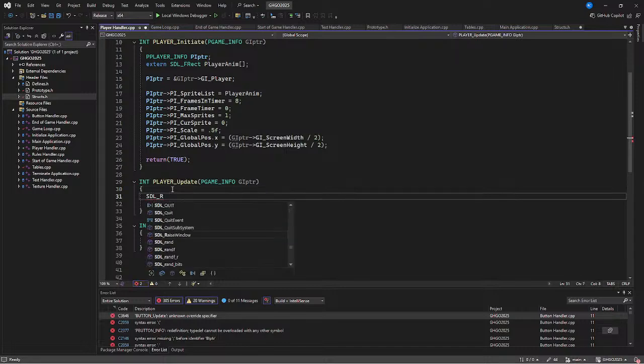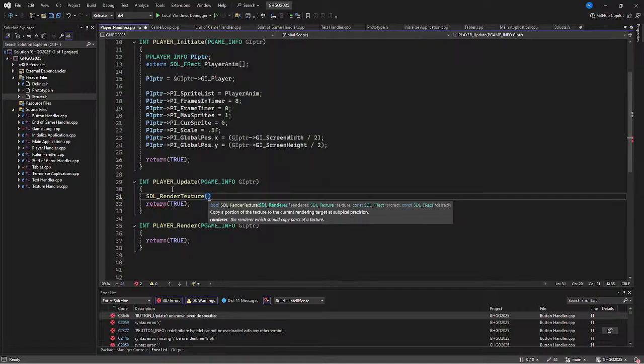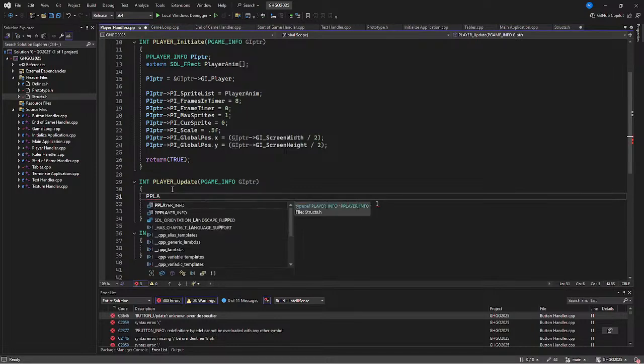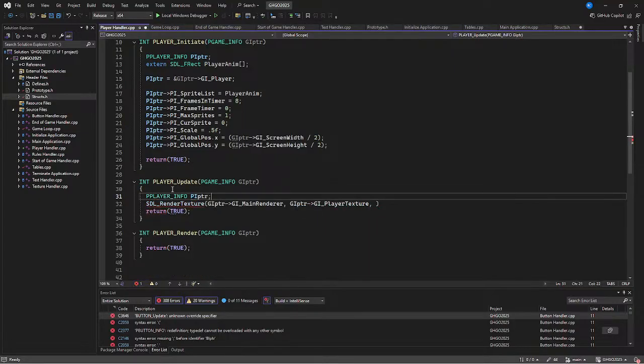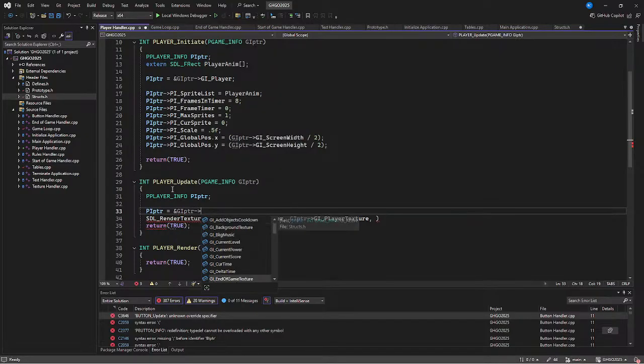SDL_RenderTexture, GI pointer GI_main_renderer, GI pointer GI_player_texture. So pointer player info PI pointer equals the address of GI pointer GI_player.